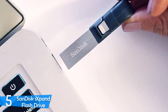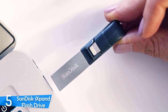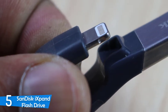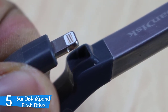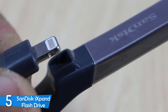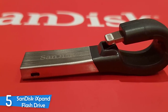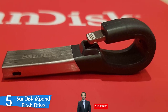When you plug it into your iPhone, the USB connector can be wrapped around the back, letting you use the phone normally as if it doesn't exist. The whole design is very well thought out and it works perfectly. It may seem very simple, but it's one of the most convenient options. However, there are no caps for protecting your flash drive on either end, so it may get damaged easily if you're not careful. But it's very small and portable, so you can easily carry it in your pocket or attach it to a keychain.